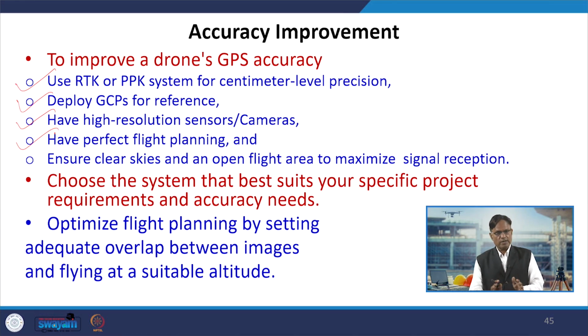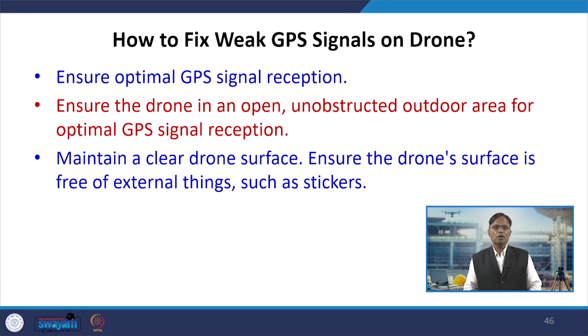So this requires certain exercise. Before that, you have to ensure good weather conditions and an open flight area, so that you are not losing the signal. You have to choose the system that best suits your project and requirements. You have to optimize the flight planning by setting adequate overlap between the images and flying at a suitable altitude.